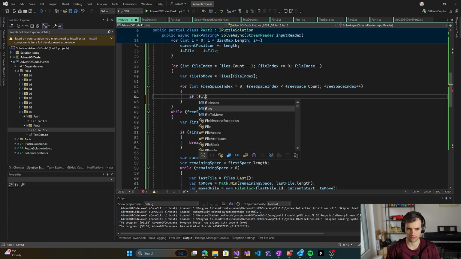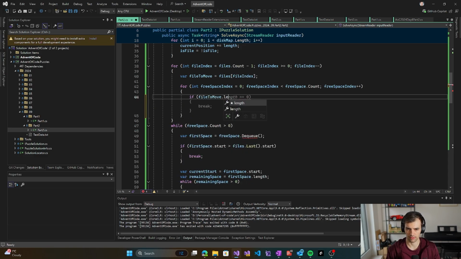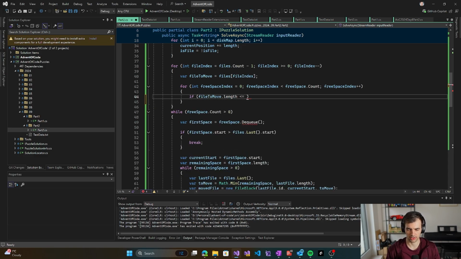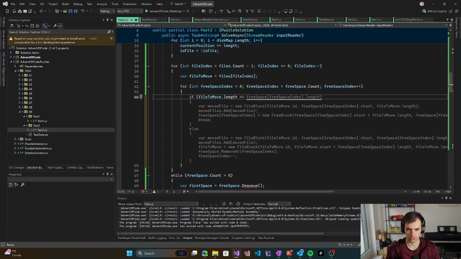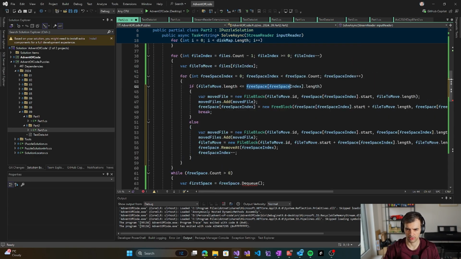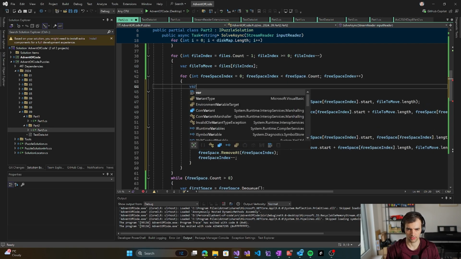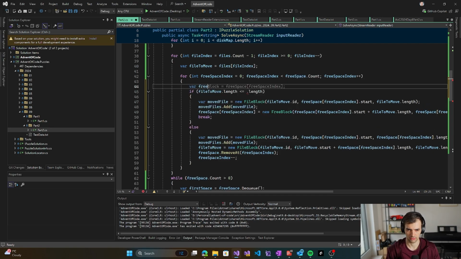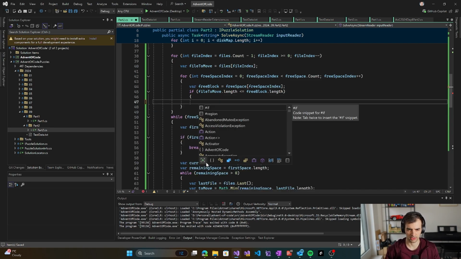So if file to move length is less than or equal to free space at that free space, free block length, if it fits there, let's remove that and try to think of it ourselves.